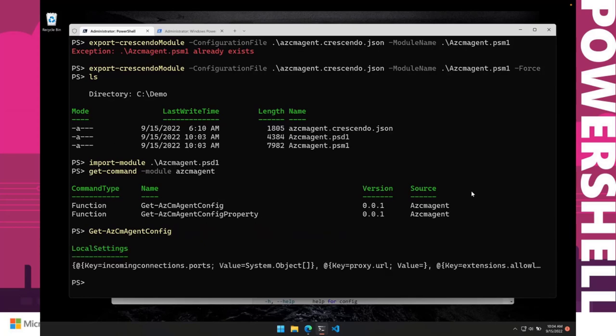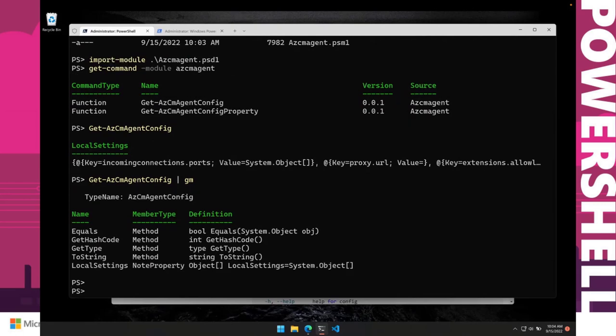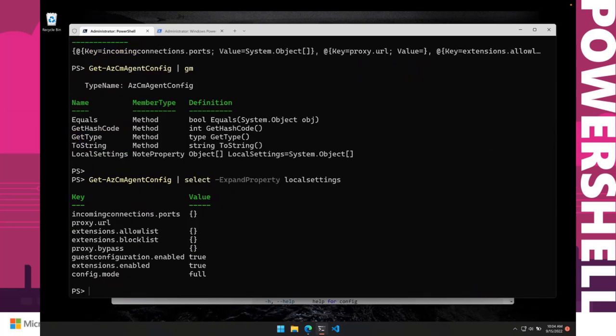Well, there's a whole bunch of information there, but it's not really the way I want to see it. But it's an object. And this is the object type that I defined for it in my outputter. So it's an object. I can work with this. Since it's an object, let's bring up the pipe, and I'm going to use another feature of Predictive IntelliSense. I'm going to call up list view so that I don't have to remember things. I want to select expand properties on local settings. That's exactly what I was looking for.